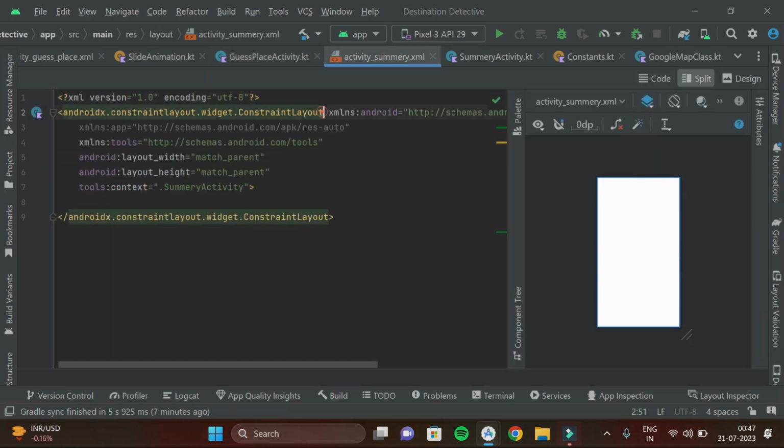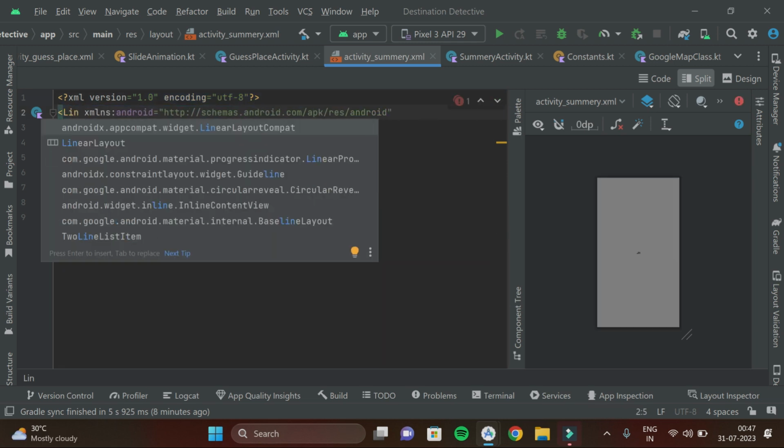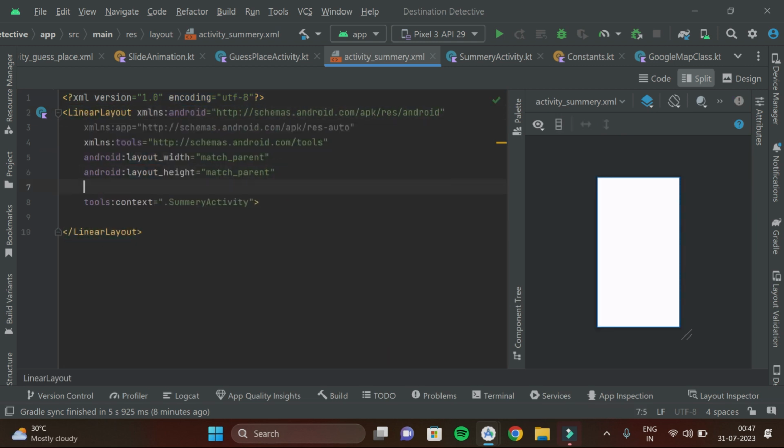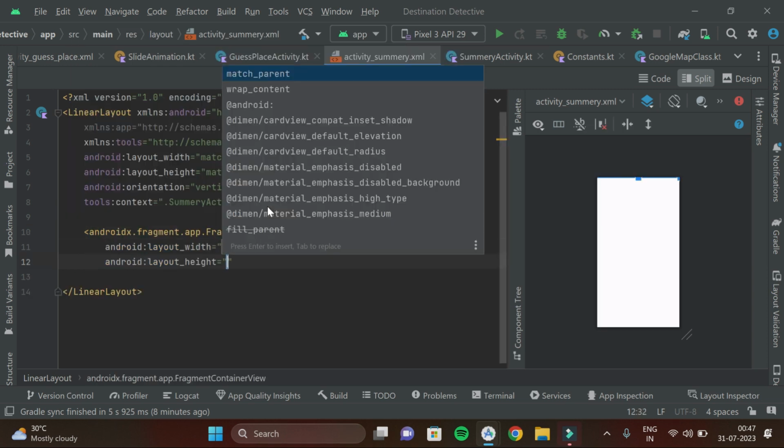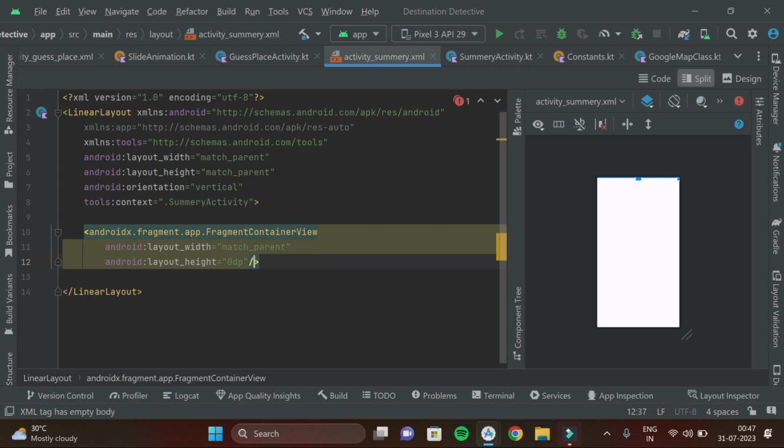Let's design the UI of summary activity. Half of this activity will be covered by map and half of it is covered by details of each round.